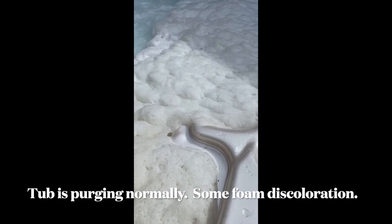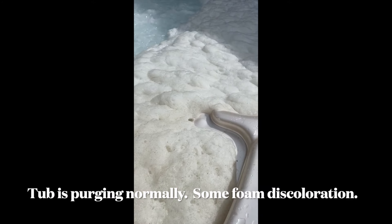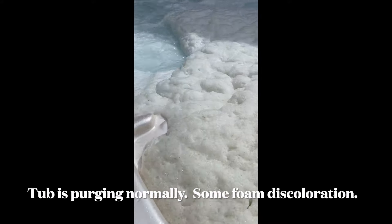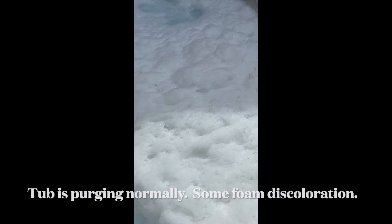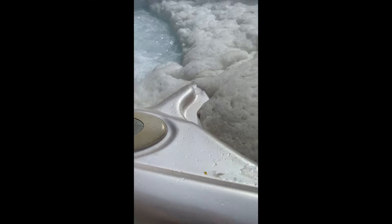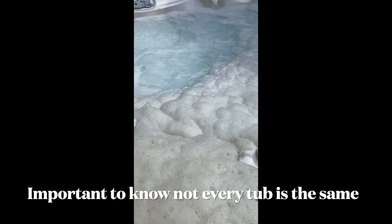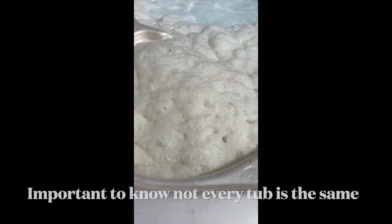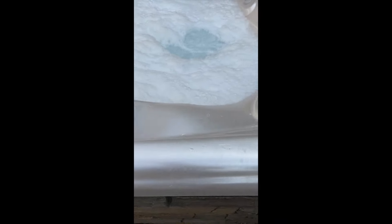There's nothing you can do to prevent that from building up over the course of time. The last time we purged my tub fully was approximately six months ago. In that six months, even though I maintain adequate sanitizer, pH is in balance, alkalinity is fine, water hardness is fine, and TDS is perfect — we're still going to see biofilm building up. This is normal. This is going to be in every single tub. This tub I purchased used five summers ago and when we first did the purge it was insanely bad. This is what we want to see coming out of the tub.